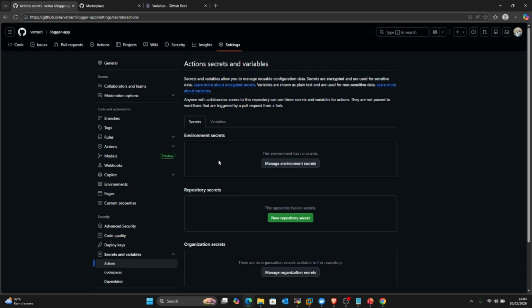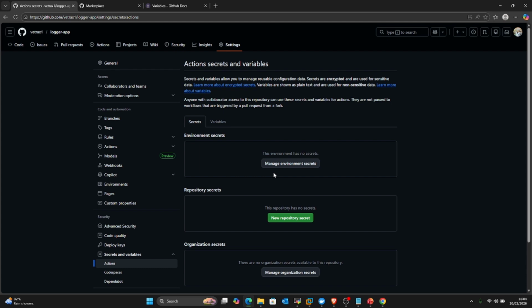You can either store secrets or you can store variables, right? If you want to add a variable which your GitHub workflow would use, you come here, you add it, manage environment variables, you add it. And if you want to use a secret, you choose secrets and click on manage environment secrets.